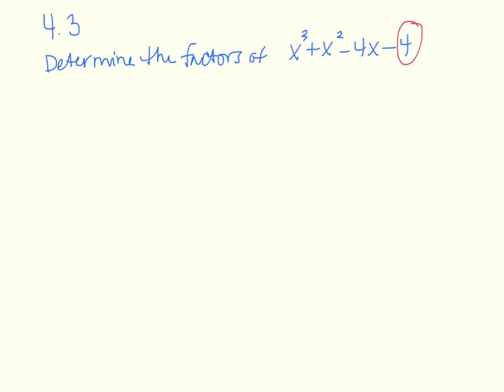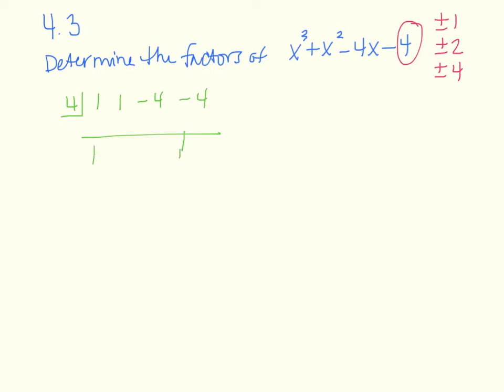negative factors of 4. So I have plus and minus 1, plus and minus 2, and plus and minus 4. And I'm going to test these out until I find one that gives me a remainder of 0. So I haven't done this in advance, so I'm not sure what's going to work, so we're going to try one out. So let's try 4, see how we do. So my coefficients are 1, 1, negative 4, and negative 4. I'm going to put a little box for my remainder, which I'm hoping will be 0.